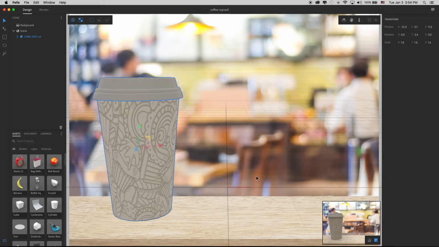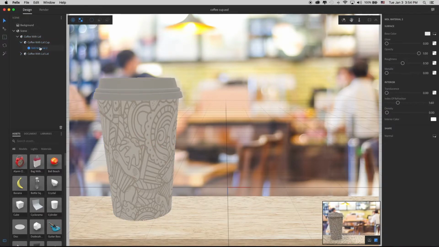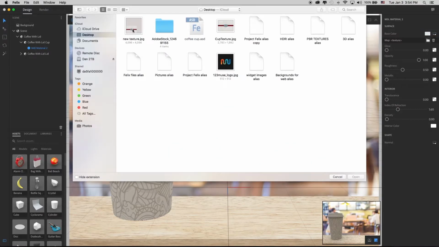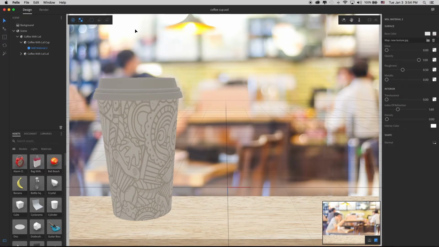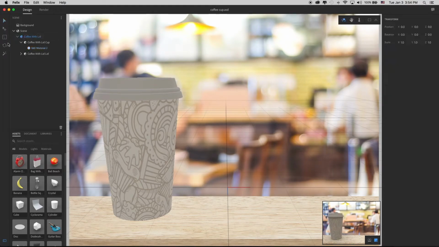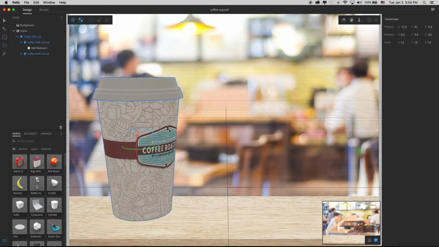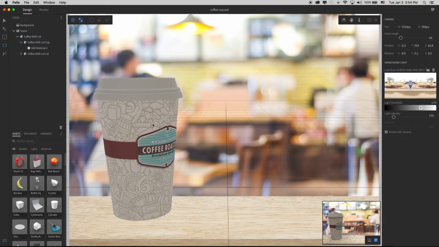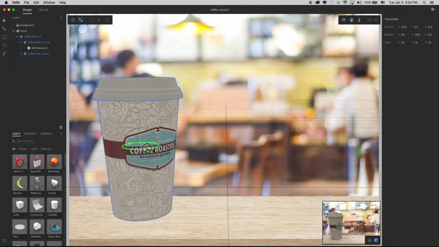Okay, so now we have got my coffee cup. We've got that old texture and we want to change it out. So go to the left-hand side to the scene panel, open the coffee cup lid part, not the lid part, sorry, the cup part. Go to the material and let's switch out that material. So open up the browse part, browse for that new texture. Here's the new texture, put that on and give it a second. Let me now rotate my cup around and boom, we see it, it's there. So fantastic, it's got it in the right place.